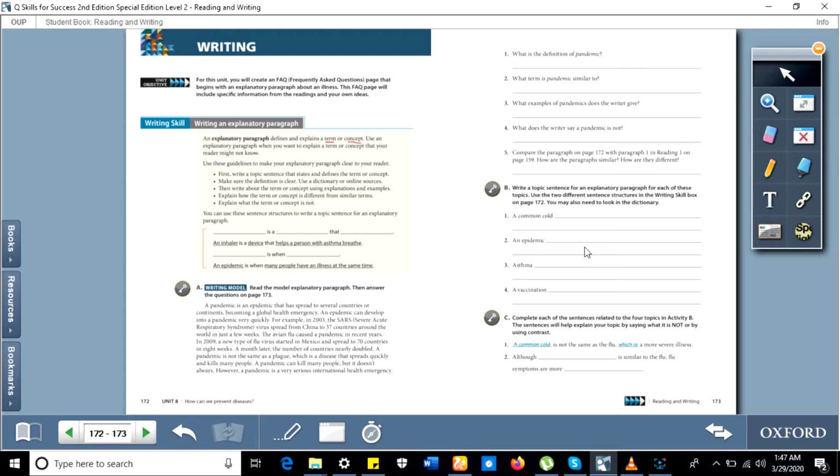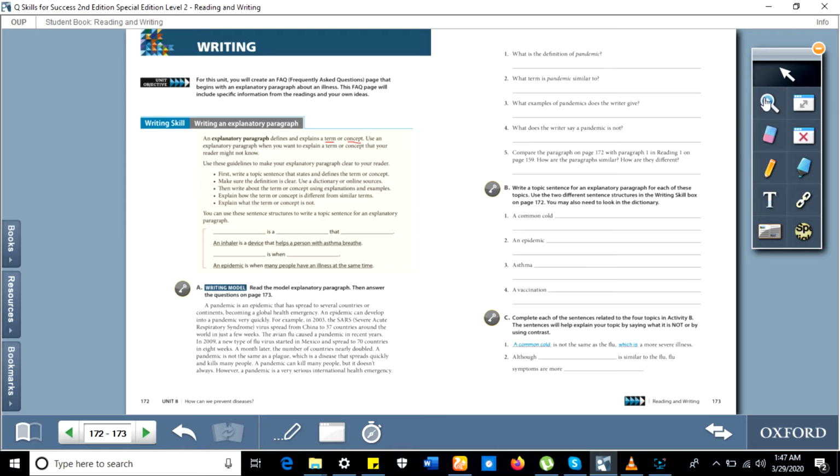For this, you can use the internet for help, or the dictionary for different terms and what vaccination means and things like this. So that's how you have to write it yourself, right? Because if you write it yourself, then you will be able to understand how you can write this kind of definition of the term.